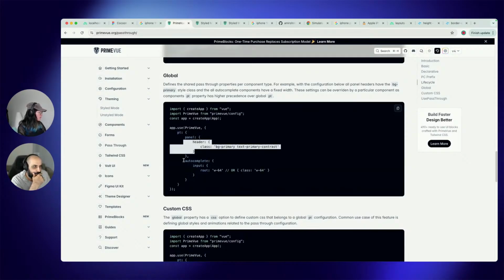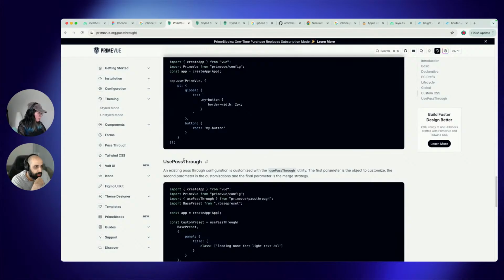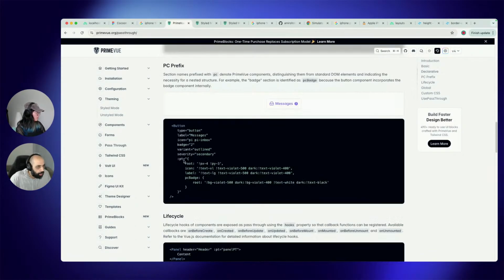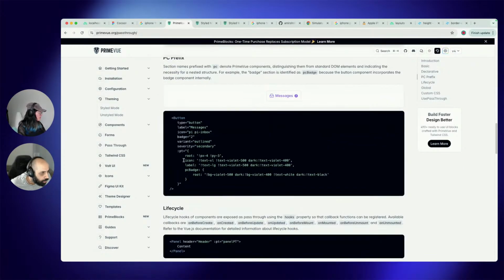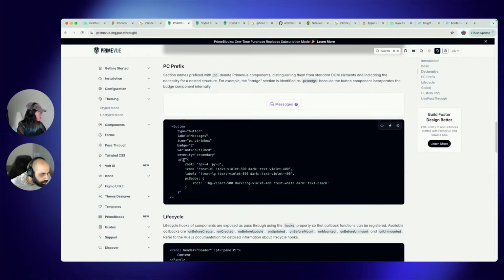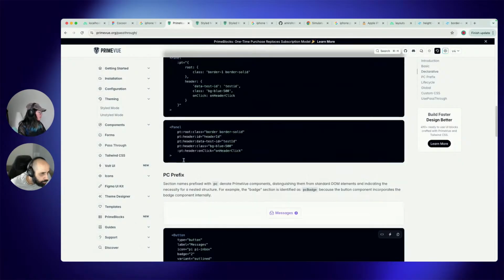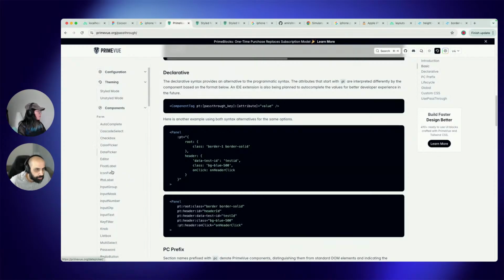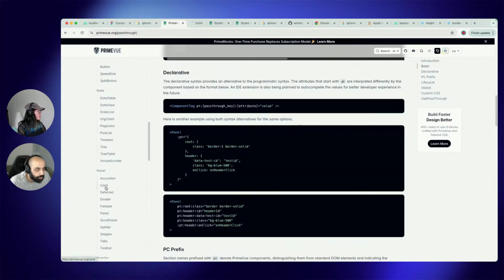So instead of having to do it manually for each component, we can preset it through. Okay. Yeah, I like it. But still something I have to just get my head around.